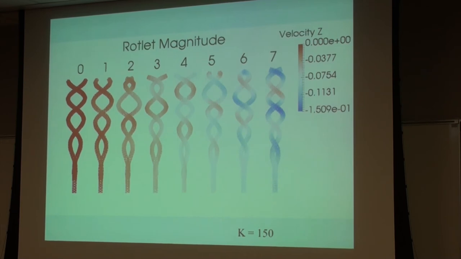So, here, what I want to point out is this. We can compute the speed, and these different k's are the stiffness parameters. So, think about this as some Young's modulus. k equals 1,200 is the stiffest, k equals 75 is the most flexible helix. Here you can see the elastohydrodynamic coupling. What you see here, at some particular time, these are two snapshots of the evolving shape. You see that as it gets rotated faster and faster, you see the shape changes.